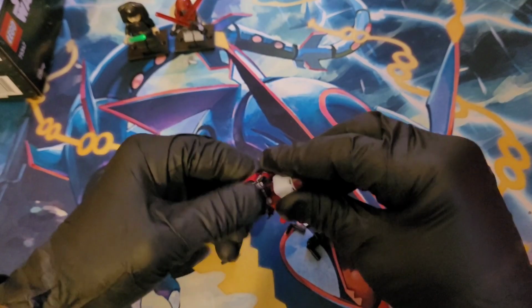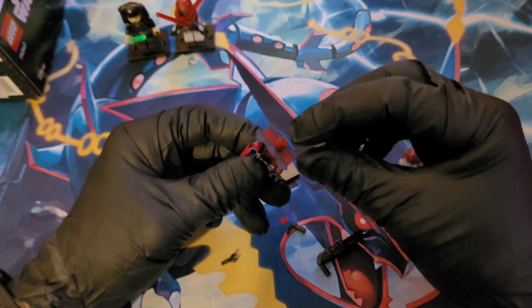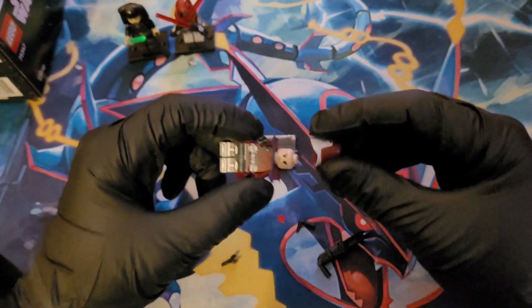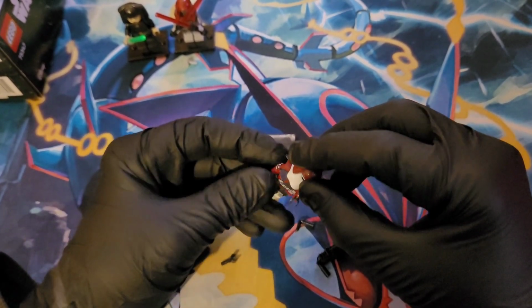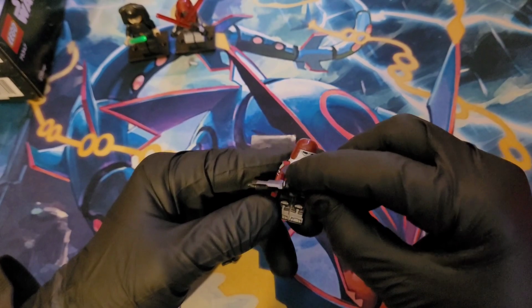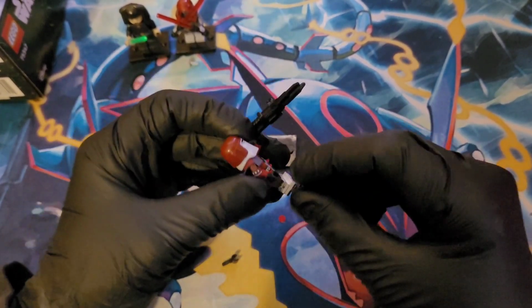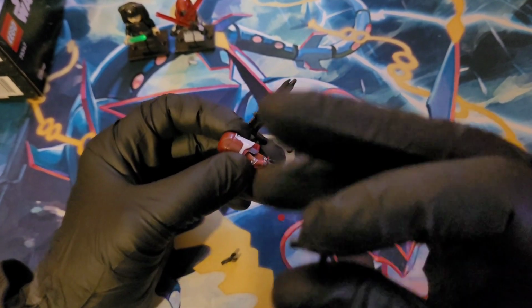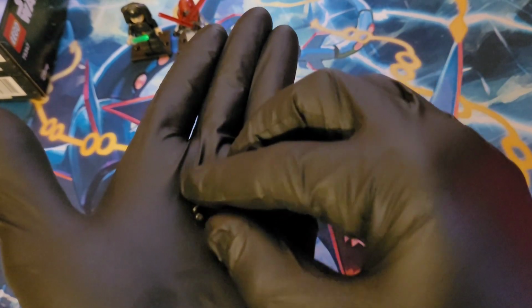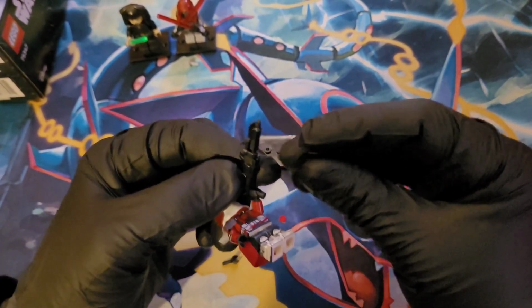There we go. Just got to get it down up on his head. Just down up on there. My fingers. There it is. There it is. Give him the big gun. Ah, he's a Rambo. He's gonna dual wield. Oh my god. I'm just screwing everything up. What? What is this? I don't even think this is a gun. It's like an L-shaped pipe. Is it supposed to go into the gun? Yeah. I'm an idiot. Don't mind me.